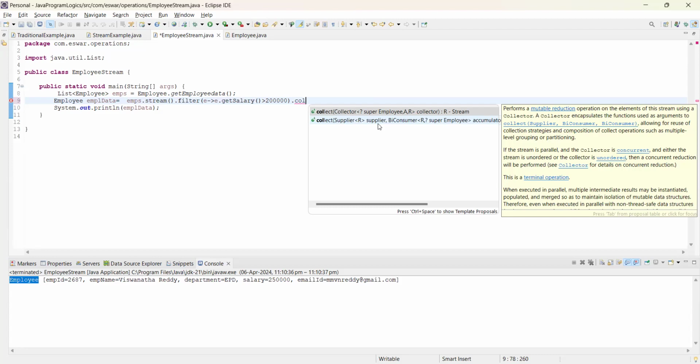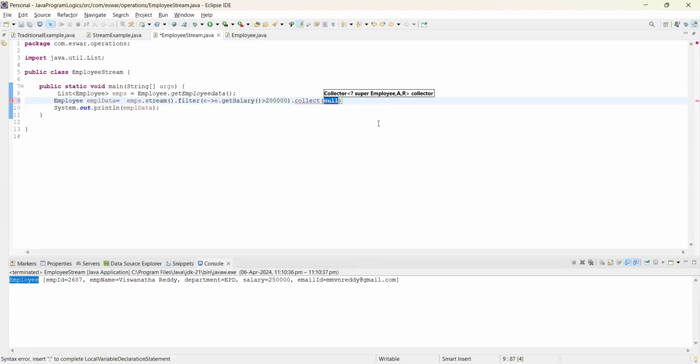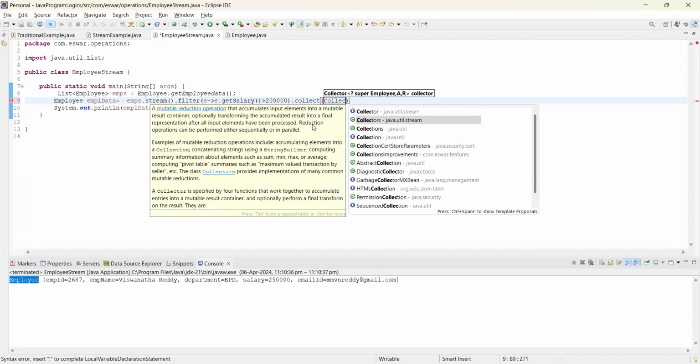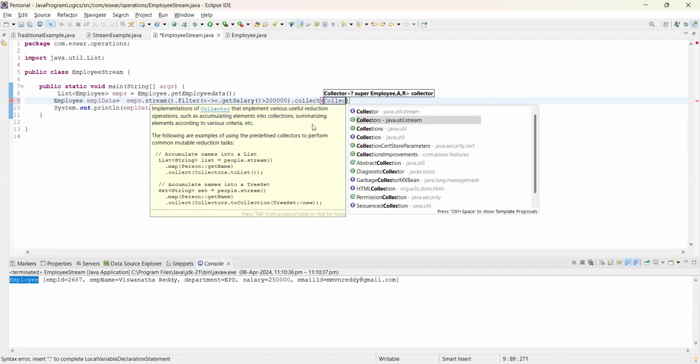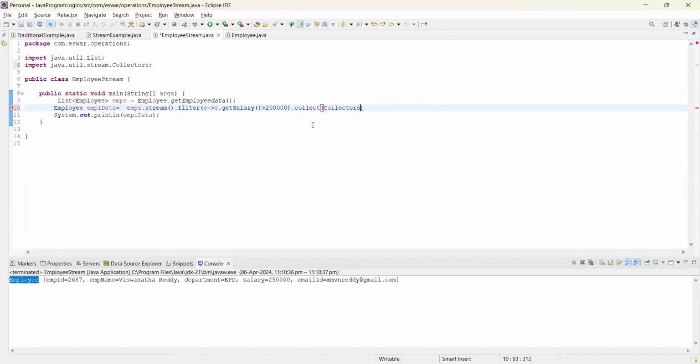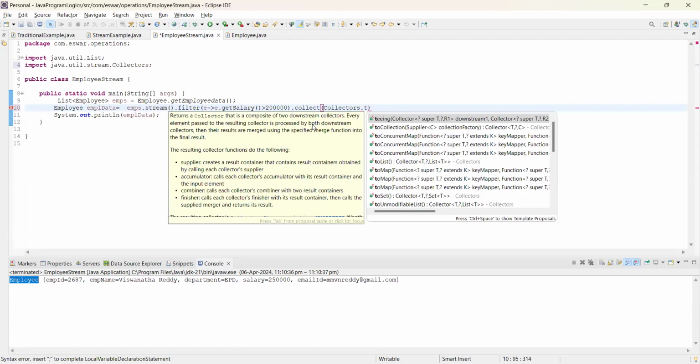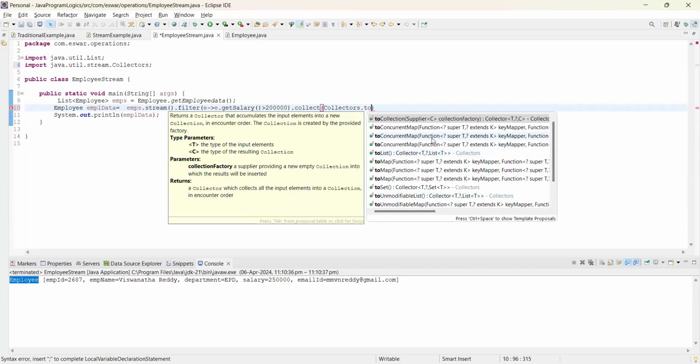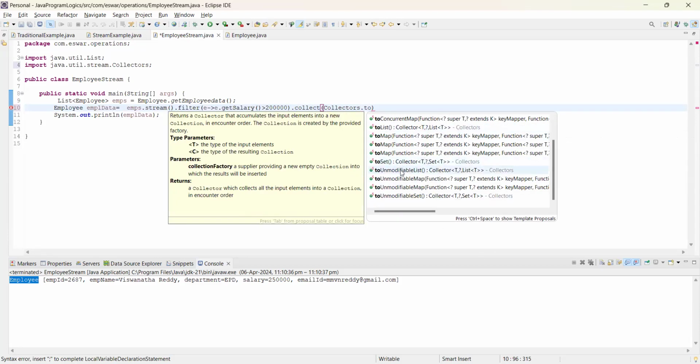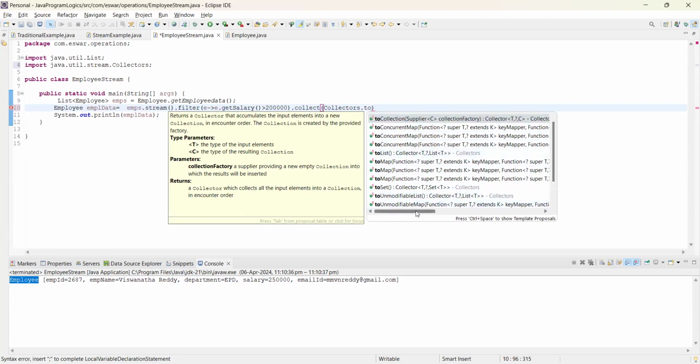Now I want to collect this in the form of a list. So I say Collectors, from java.util.stream, which implements a collector. Now Collectors dot, you can see multiple data structures are available: toList, toMap, unmodifiableList, and so on.